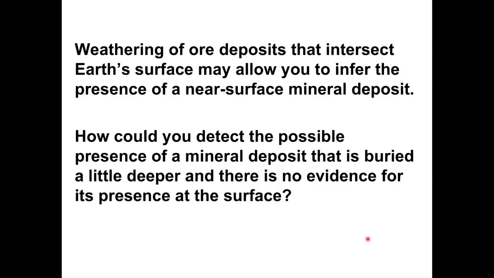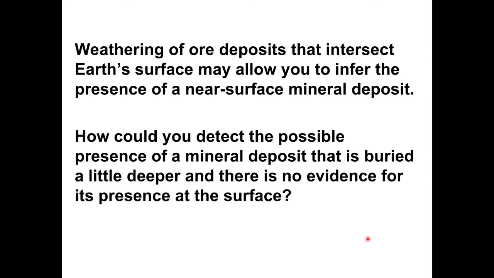Okay. So that's a bit on weathering of ore deposits that intersect the Earth's surface. We've got color changes owing to chemical weathering, where rainwater will chemically react with minerals in the subsurface. We've got dispersion or advection or transport, all synonyms for the movement of metals as a result of chemical weathering. So that leads to a question.